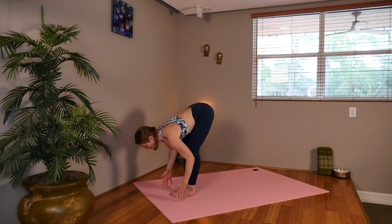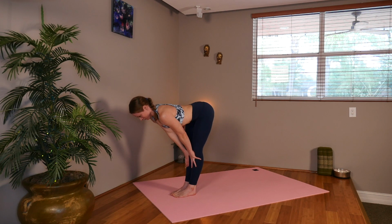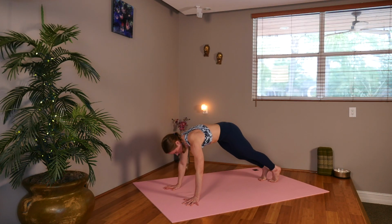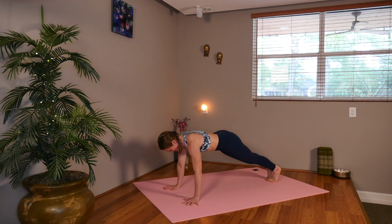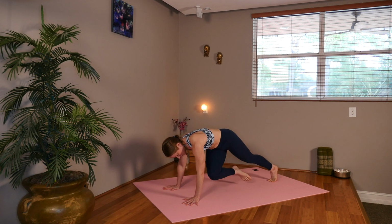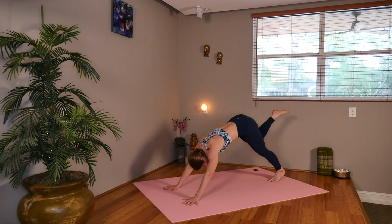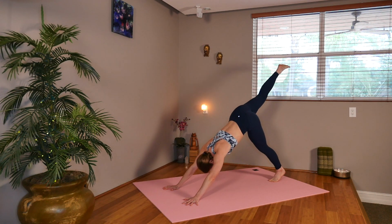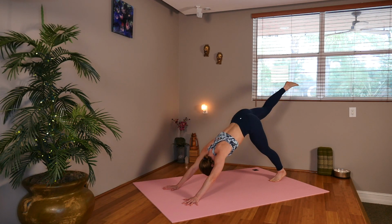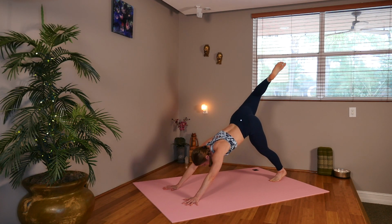Inhale, lift and lengthen. Long spine. Exhale, step back to plank. Spread the fingers, hug the elbows in. We're gonna lift the right leg. Now take it across to the left elbow. Inhale it up. Exhale it to your nose. Inhale it up. Exhale it to the right elbow.